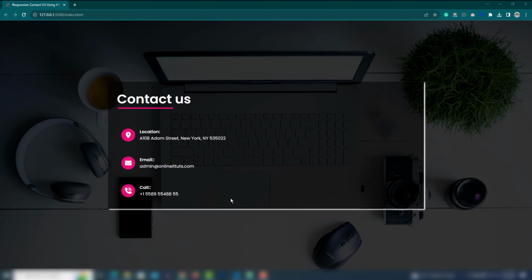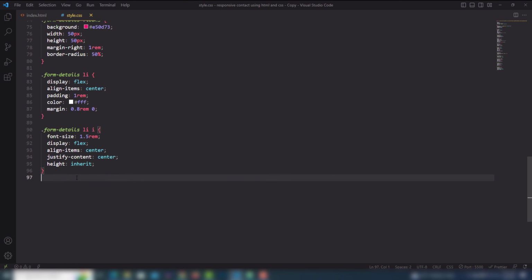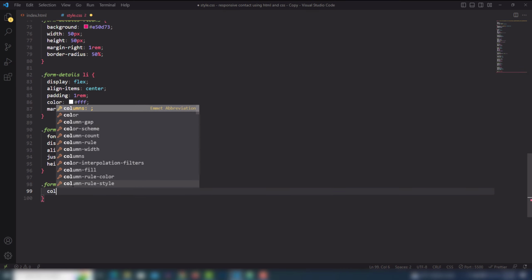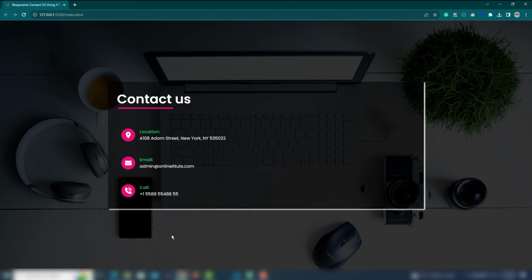Inside the strong tags have some content, so I need to remove the double dots. So those content appear as a strong tag, so I need to select the strong tag. In the strong tag I need to change just the color, hash 2AB463. So look at that, right?